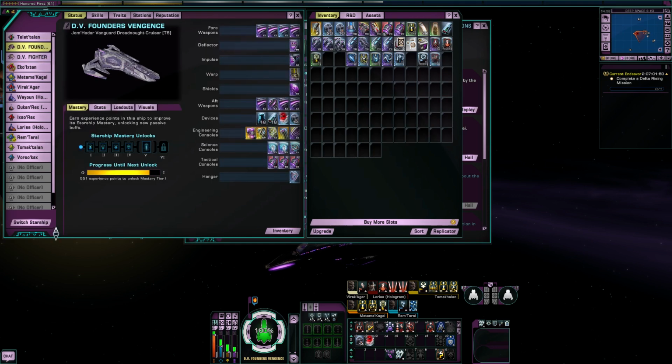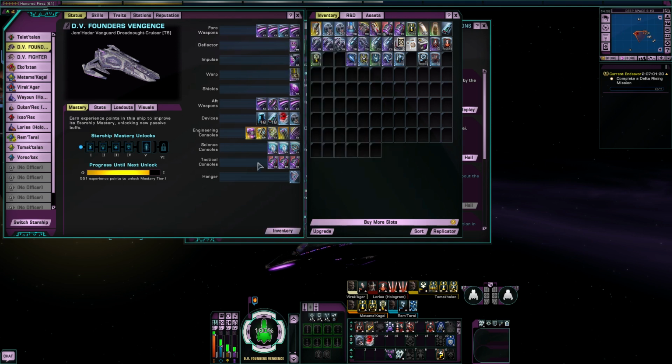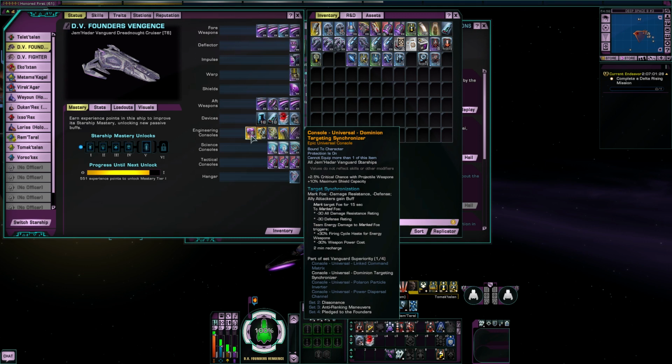Let's see, I have changed over to our Jem'Hadar Vanguard Dreadnought Cruiser Tier 6, the Dominion Vessel Founder's Vengeance. I'm running a crafted Polaron beam array. All but one of them are at very rare Mark 12. Everything is still Mark 12. I am running the console that came with the ship. We're going to give it a try.